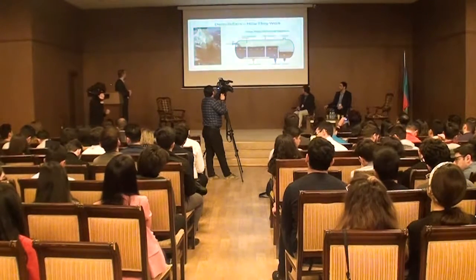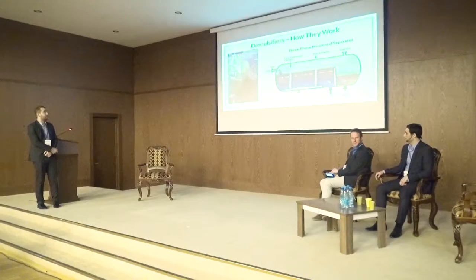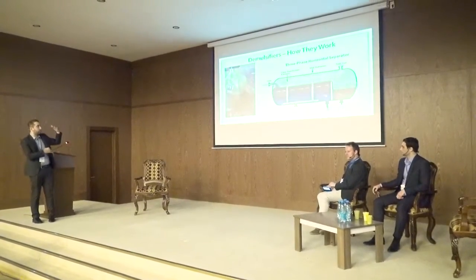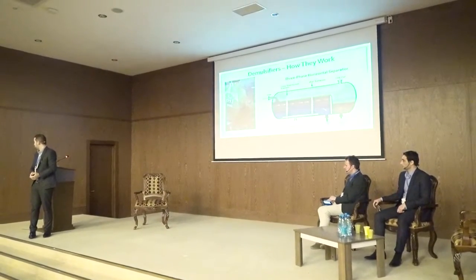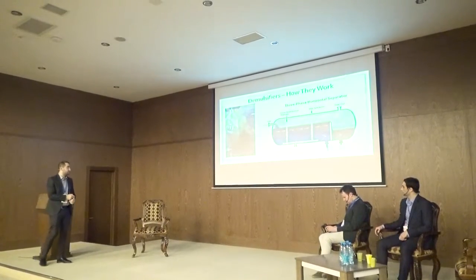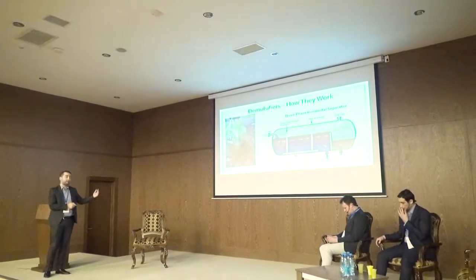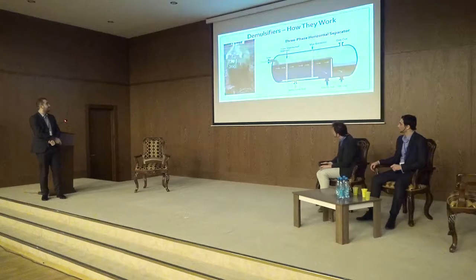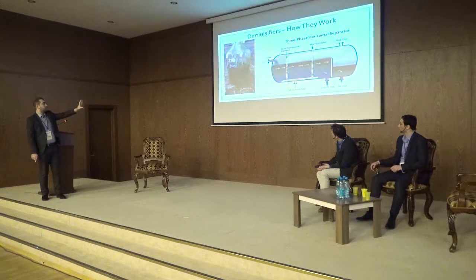I put in a video, I'm trying to open it. I just wanted to show how the demulsifier works in the system. They separate oil from water. What we need is this: a real oil sample from the well or from the separator with emulsified water. When we apply the demulsifier, they get separated. And this is what we need to happen right here to get a better oil product. So the demulsifier is applied to this bottle, which is mainly composed of oil and water. And after some time, you can see the difference.